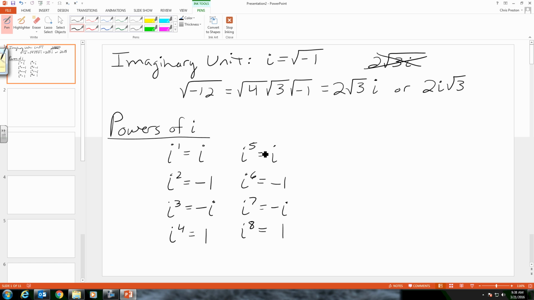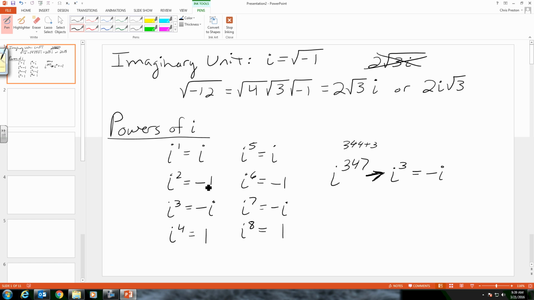And what we see is it goes through this cycle: every time I hit a multiple of 4, we start the cycle over again. So you hit 1, and then the cycle starts over. And so if I wanted to know what is I to the 347th power, what I would ask myself is, how many past a multiple of 4 is this? And I believe 344 is a multiple of 4. So this is 3 past that. So this is equivalent to I to the third. I to the third is -I.